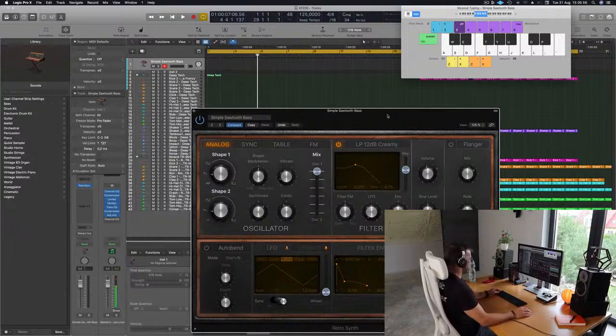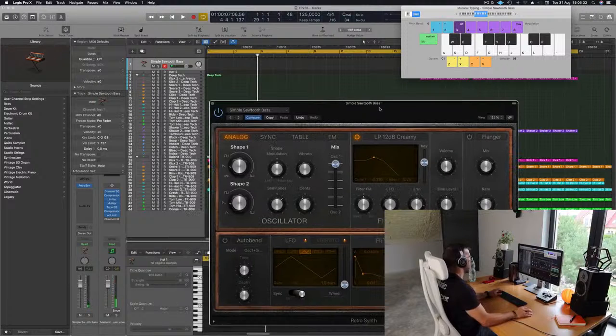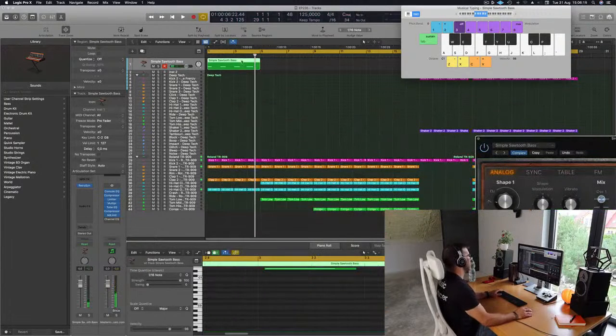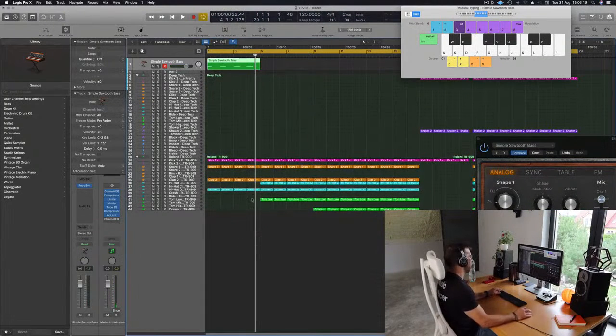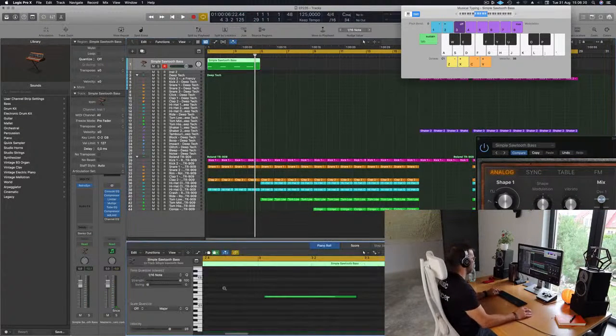And because I just want to do some examples, I have a simple sawtooth bass. Very simple, and what I'm going to do is just record a really simple bass. So you're going to be able to hear very quickly that a simple pattern with a good ADSR in there makes all of the difference.